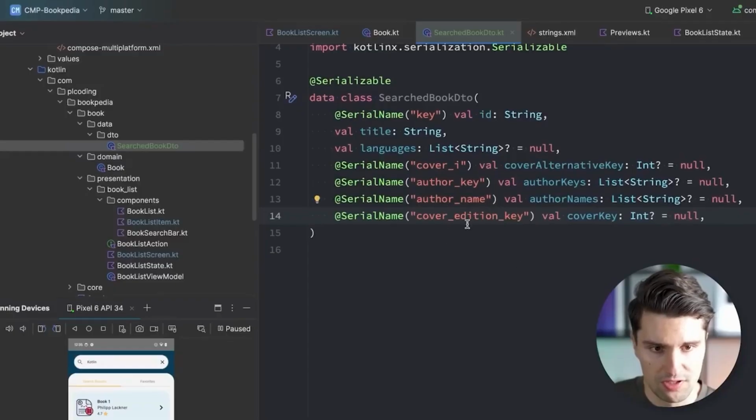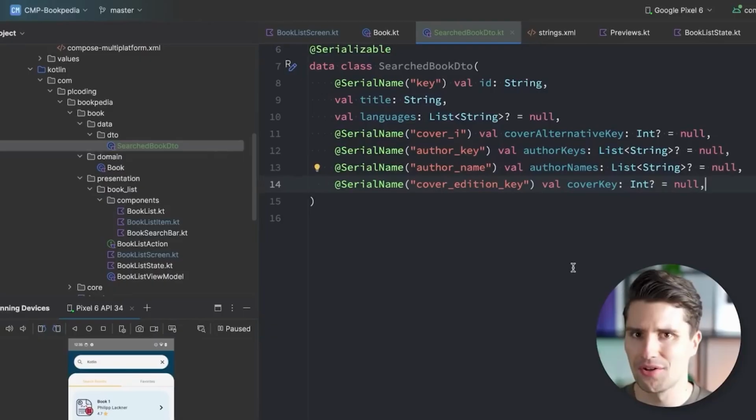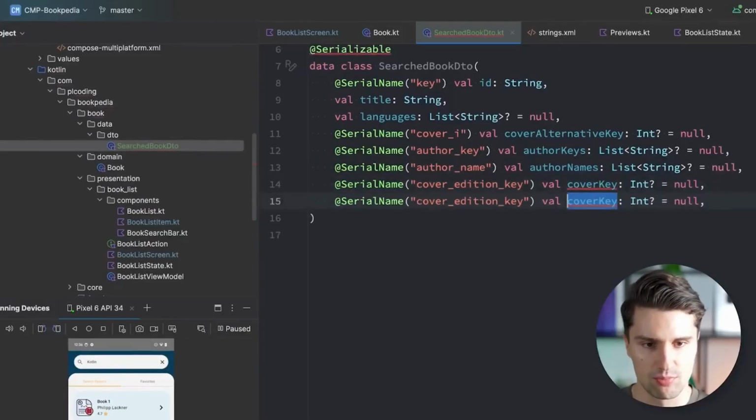There are just two of these cover keys. We'll first of all try to fetch the book cover with this key. If that fails, we'll try it with this key. And if that fails, we will display our error image. In general, the API design of this Open Library is not that good. You will also notice this later with an issue that we have with this API that we will need to work around. But for now, we can just proceed here.